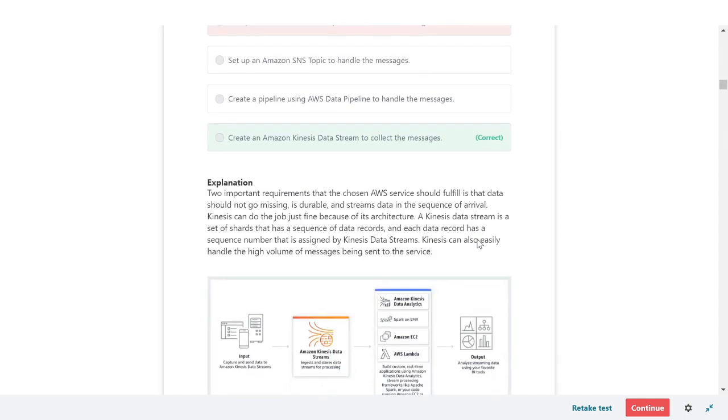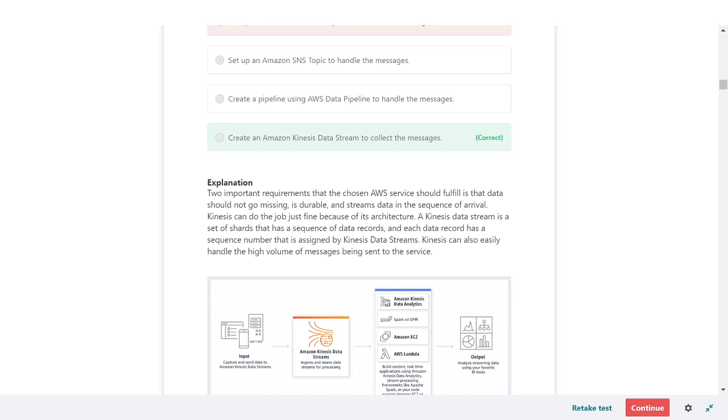The implementation requirements that the chosen AWS service should fulfill are that the data should not go missing, there is durability, and the stream data is in sequence of arrival. Kinesis can do the job just fine because of its architecture.